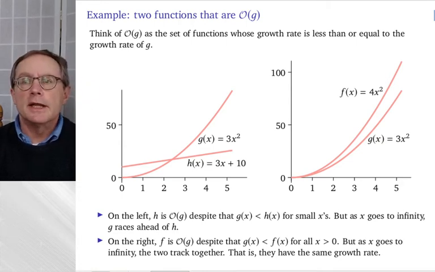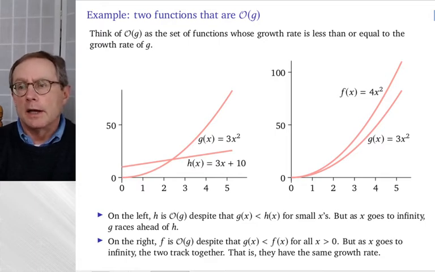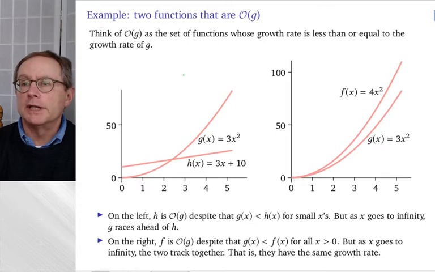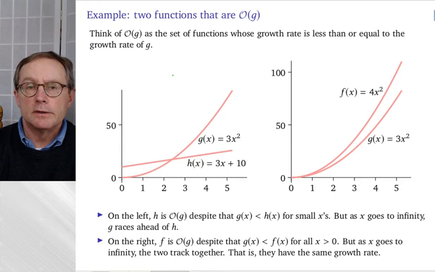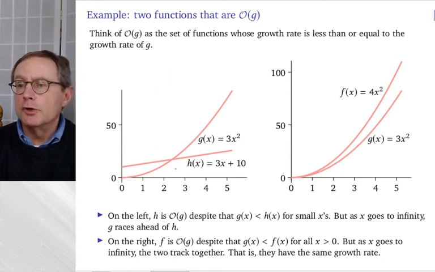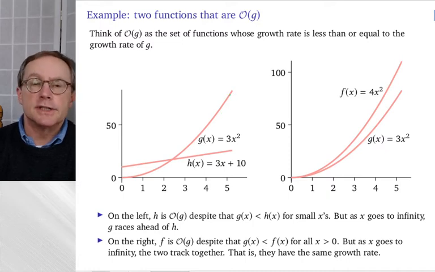So the basic idea of big O, again, trying to get across in a review what the highlights are, what the big ideas are. The basic idea of big O here is, I think, captured by these two pictures. I'm thinking of big O of G as a set of functions whose growth rate is less than or equal to the growth rate of G. So the two points are, let's compare H to G here. H is above G for a while, but eventually G gets to be above H and stays above H.